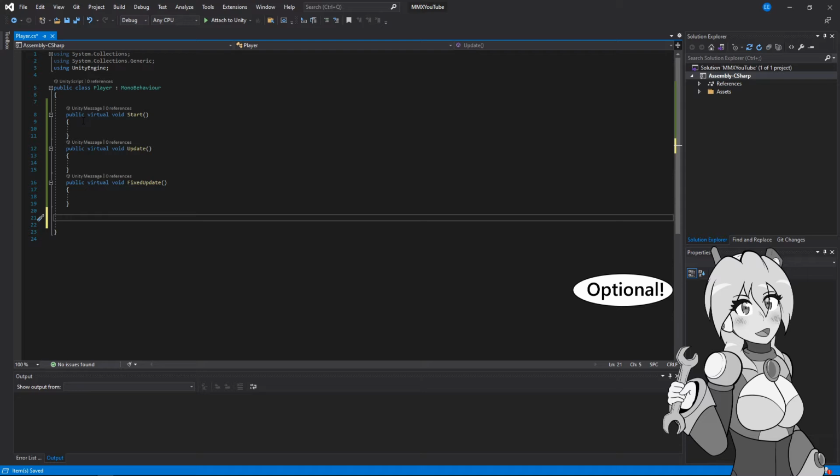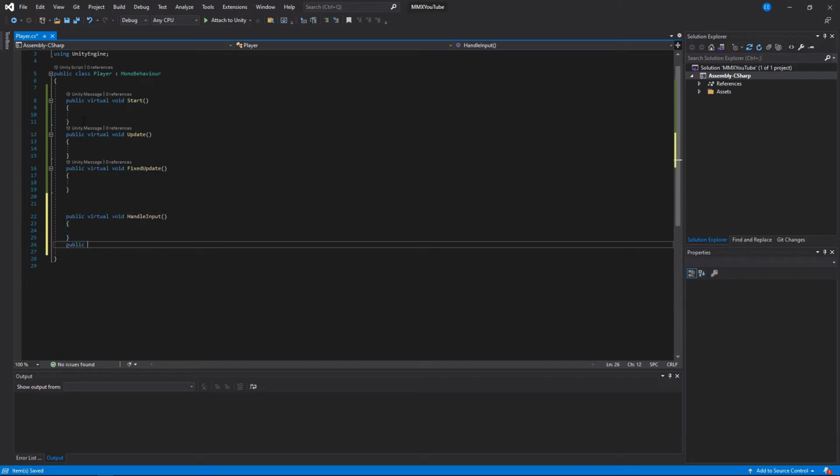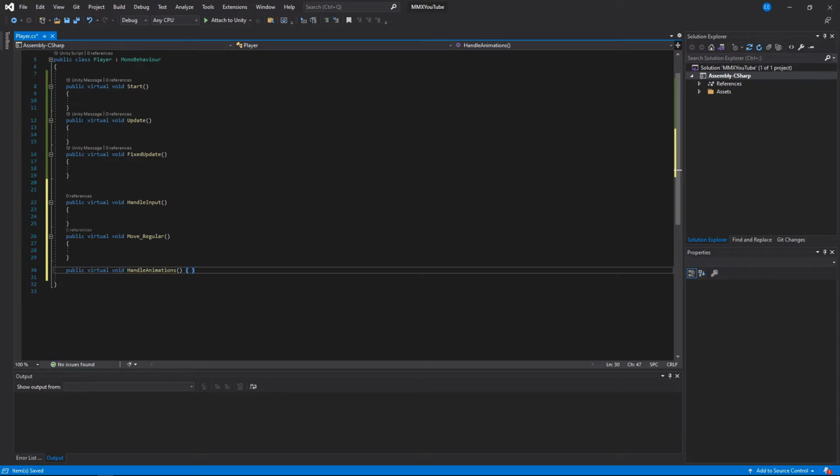I'm gonna add virtual to the methods that are going to matter to have a virtual expansion, but some of them are not going to have it. Don't worry about it, you can skip it for now. We're also gonna add some more player-specific methods. Those are all Unity-based. So now public virtual void HandleInput. Public virtual void Move. Public virtual void HandleAnimations. We're not gonna do animations yet, but it's nice to have it.